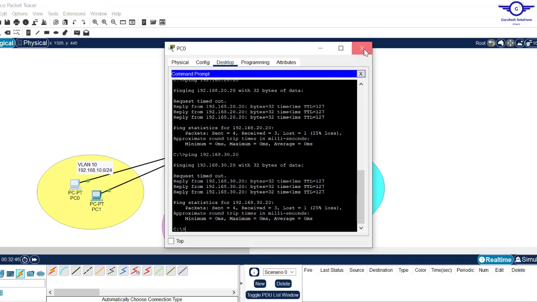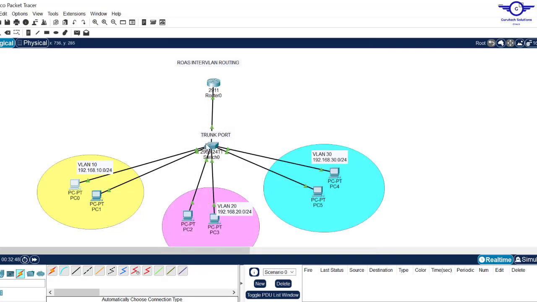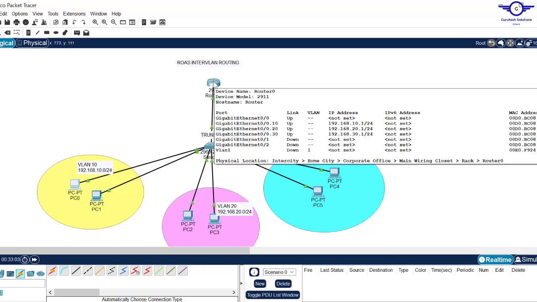Router on a stick, just one stick, but we create little sub-interfaces of that stick. And those sub-interfaces should reference VLANs. So if I hover over this router here, you will see those sub-interfaces created. You will see the first interface gig 0/0, then gig 0/0.10, gig 0/0.20, gig 0/0.30, gig 0/1, gig 0/2.